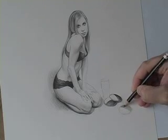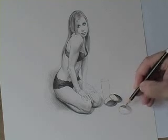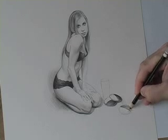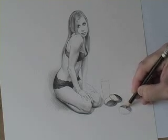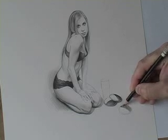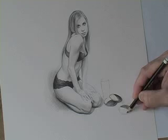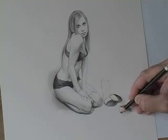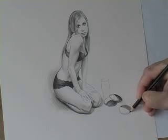However, I have decided to use the entire month of October to shoot 2 new DVDs. I'll be filming every Monday, and the first DVD will be of this girl that you see in front of you now on the screen. And basically what I'm doing here is I'm just doing a quick practice drawing to see, number one, if I like the pose, and I think it's always helpful to go through and draw it just one time before you draw it once on the camera anyway.